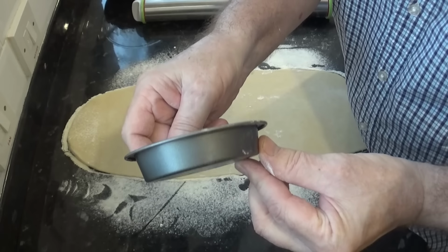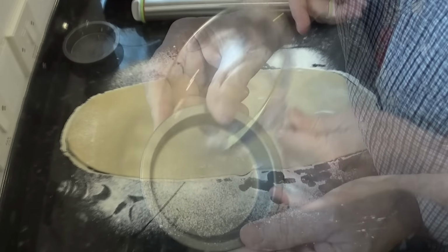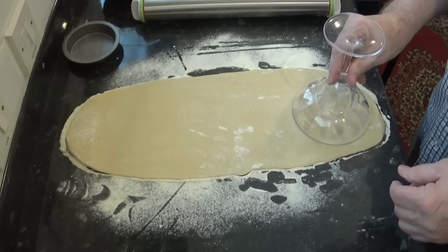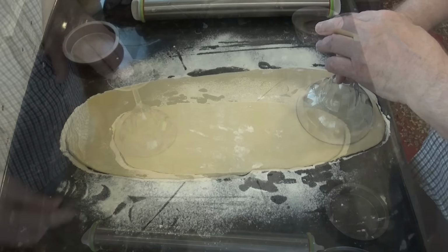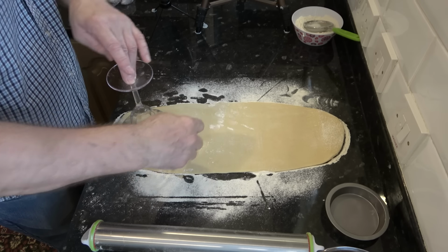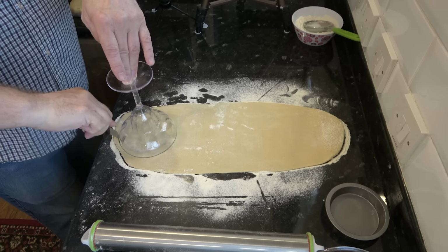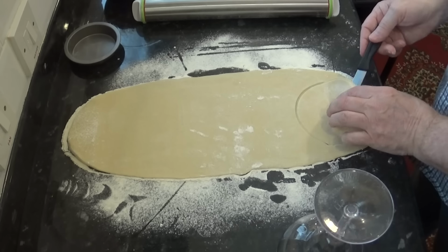Now these are the little pie tins I'll be using. So you'll need something to cut the right size circles for the bases to fit these tins. And this plastic dessert dish is the ideal size for the bases for these tins. Obviously you need to cut yours to whatever size tins that you're using.